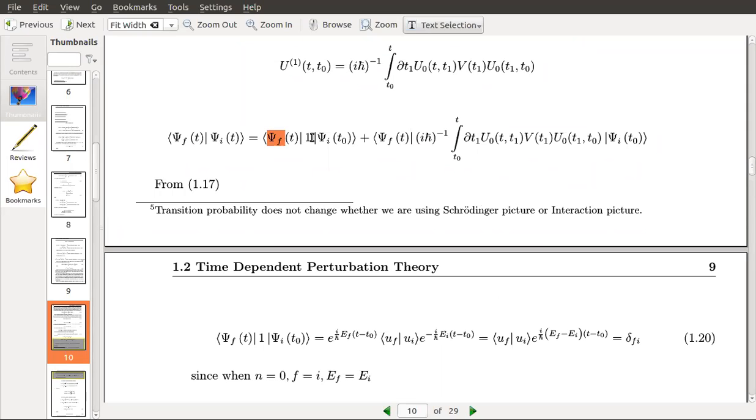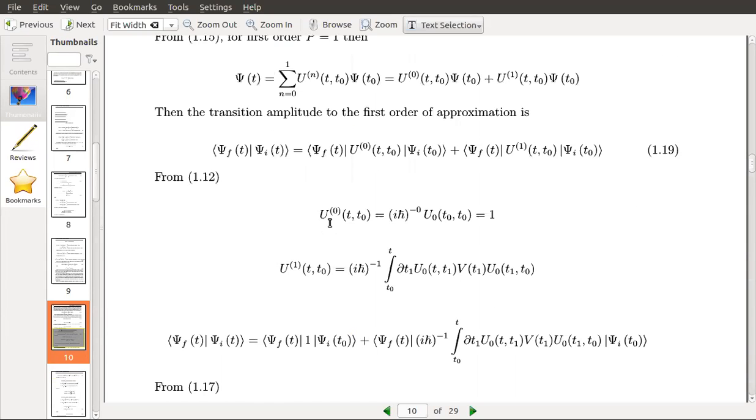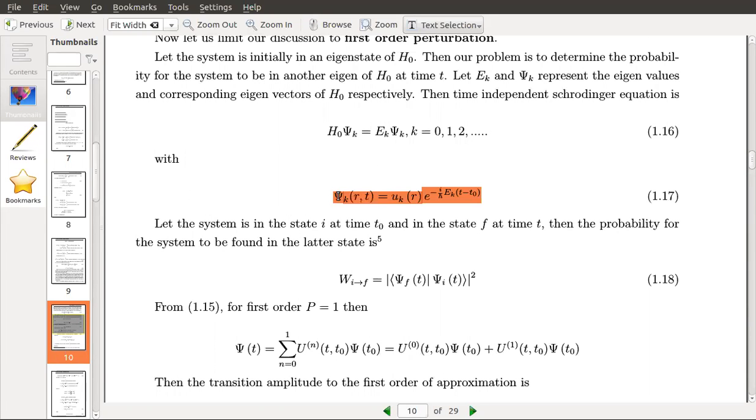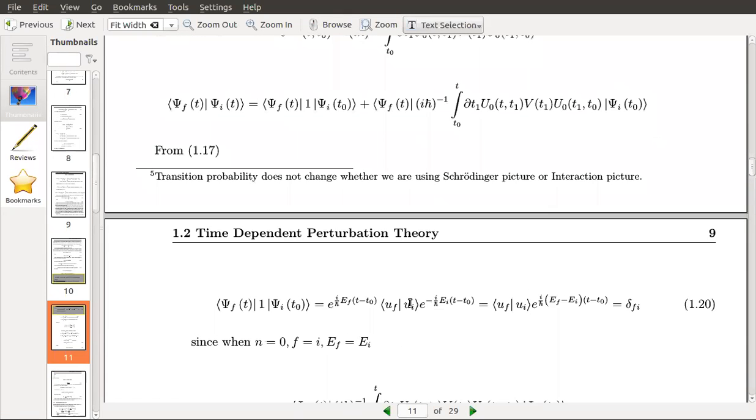First you simplify the first term, psi f 1 psi I. You can simply remove the 1. So psi f psi I will come. And it is actually the bra psi f, so you have to take the conjugate, star. So this is equation number 17. In this you put k equal to f, so you get U_f e^f, but take the star conjugate, so minus i becomes plus i. So substitute it here, this much is psi f. Now psi I is this much.